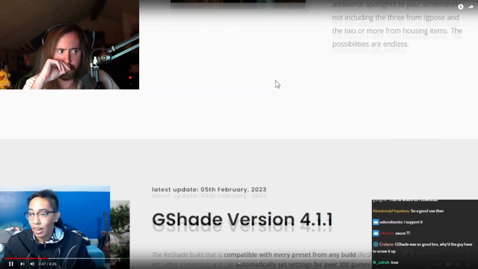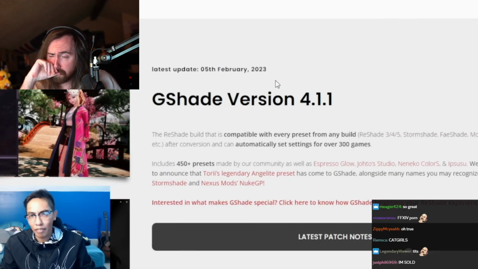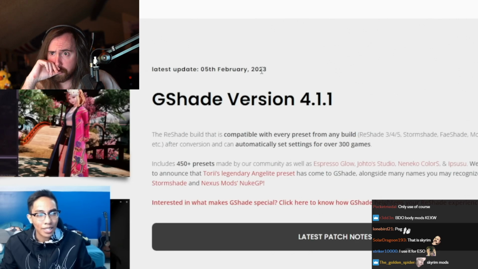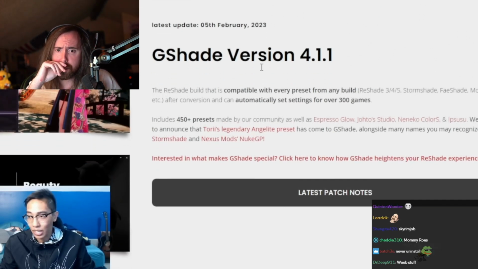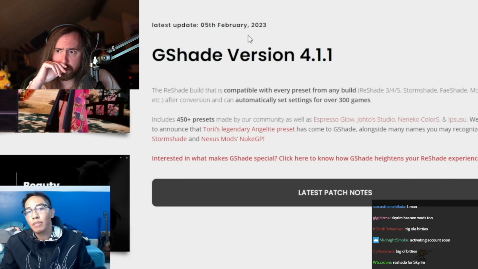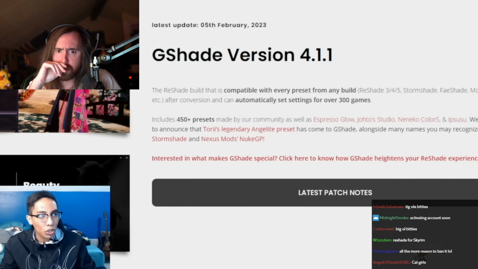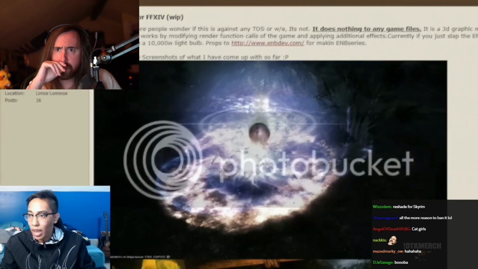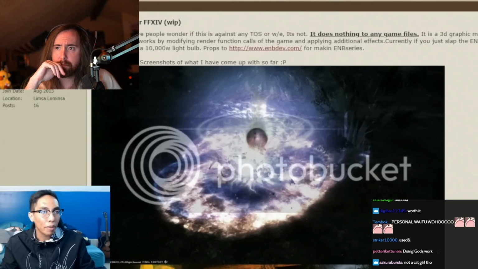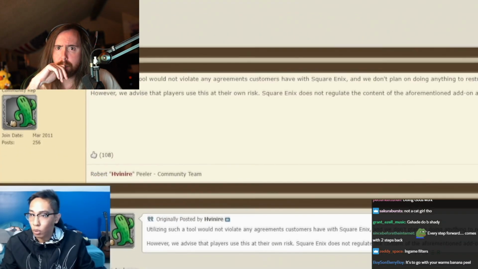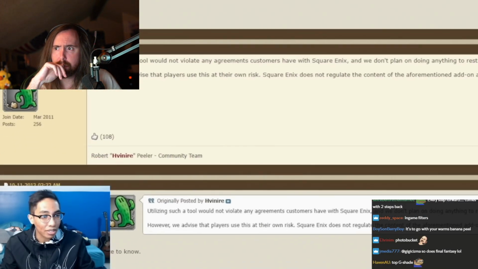Now, a tool that was beloved by the community for the most part is suddenly under fire, and it is not looking good because of what I'm about to tell you. Before we get into that, some people may argue, is it okay to use shaders? I did find this post way back in 2013 talking about whether it's okay to put ENB injectors, shaders, into 14. And pretty much what I found was from an employee, I'm going to say Robert, because his name I cannot say.